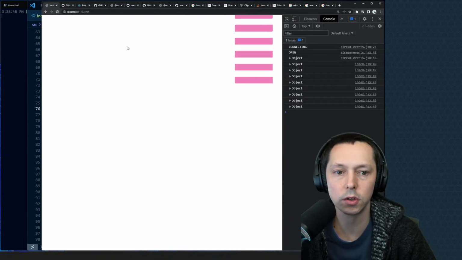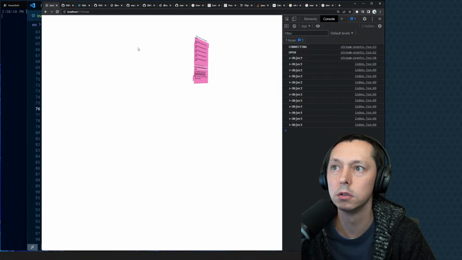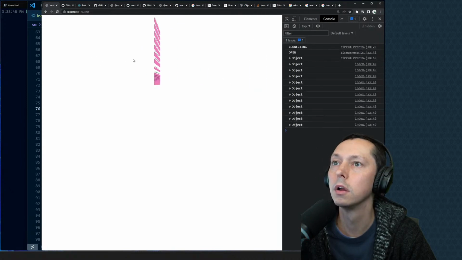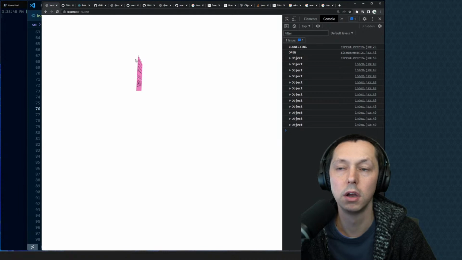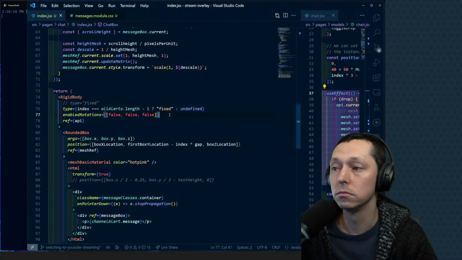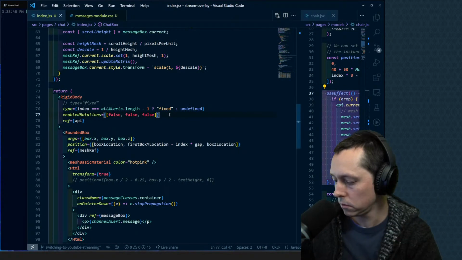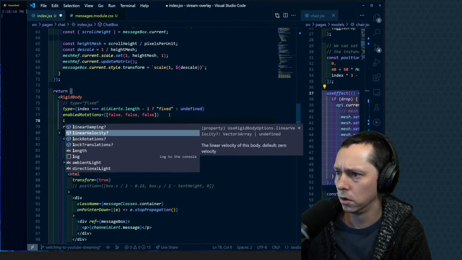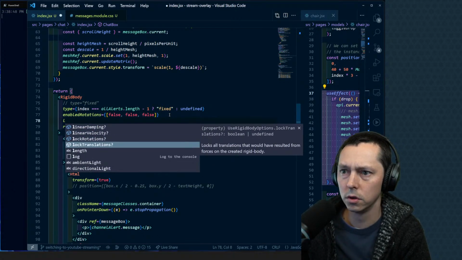So we'll have to work on the physics a little bit. We'll have to deal with the gap, and things are still sort of falling through each other here. So we might have to lock translation in one of the axes. Do we have lock translations? Either boolean locks all translations out.